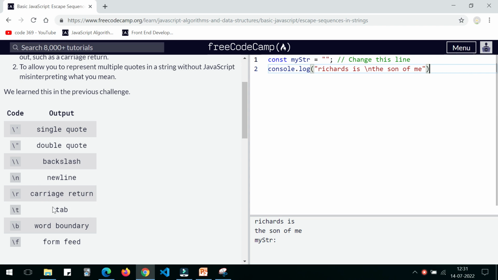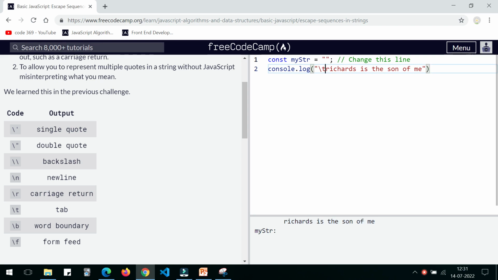Like that, there are a lot of things like carriage return, tab. So let us see how tab works. Let us give, at the beginning, backslash t. You can see there is a tab space here, a space of tab before the starting of the line.